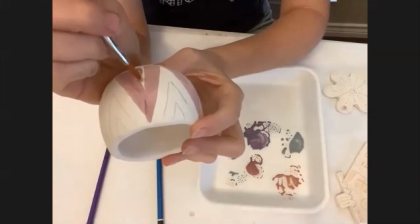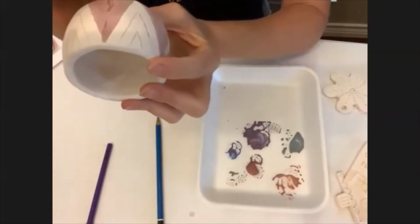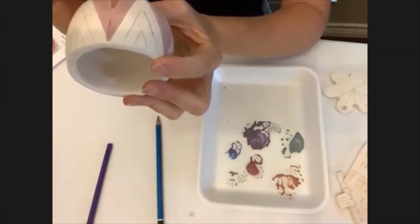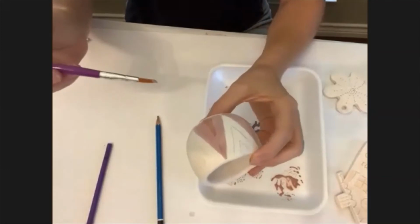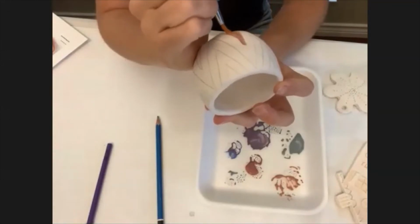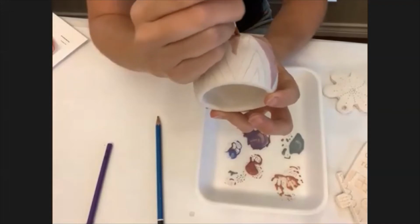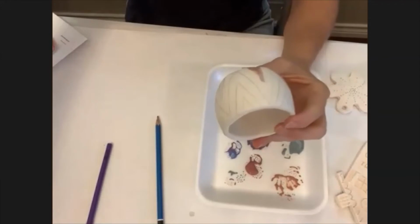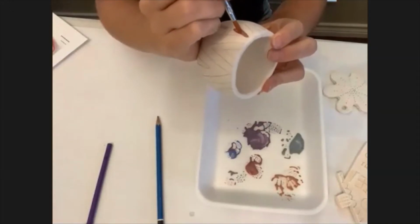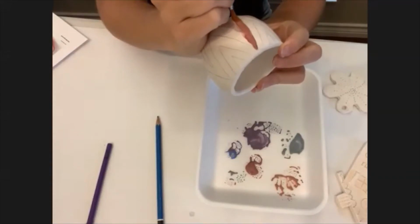So like if I go up and down with my first coat of paint and I want to put a second coat of paint on it, I'm going to want to go side to side the second time. You just start filling in all these areas you want with the color that you want. And I like to rinse out my brush every time I change a color, and kind of dry my brush a little.